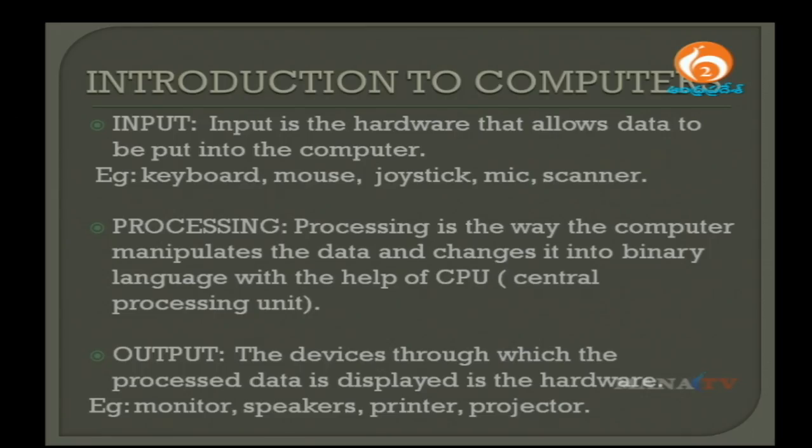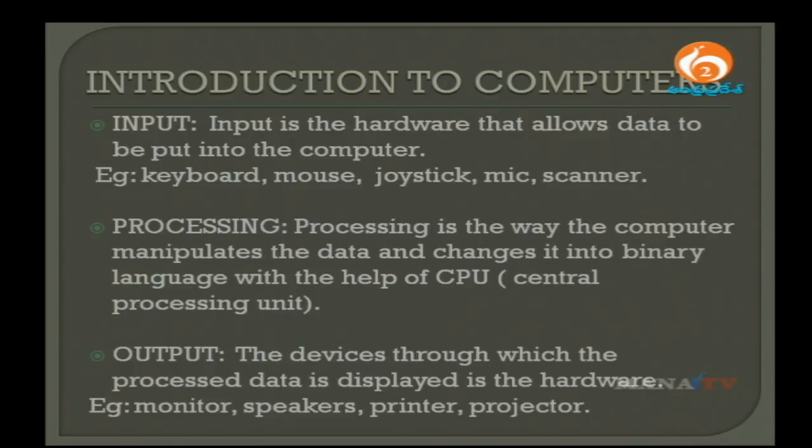Yes, in the next slide you can see introduction to computers. So what is this introduction to computers? When I introduce you to the computer, we have something already seen, input and output devices. Yes, we were talking about input. I have given you the examples, but I didn't give you the definition of input, right? So here we have the definitions of input, processing, and output. Now we have the first definition, that is input. So what is input here? Input is the hardware that allows data to be put into the computer.